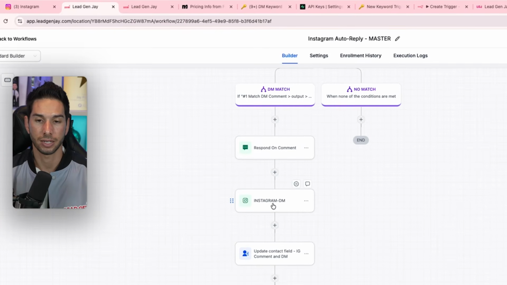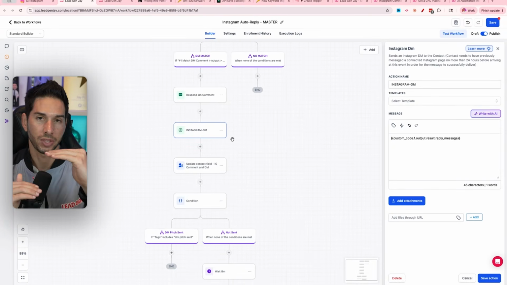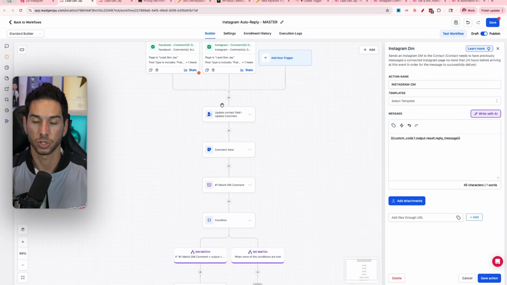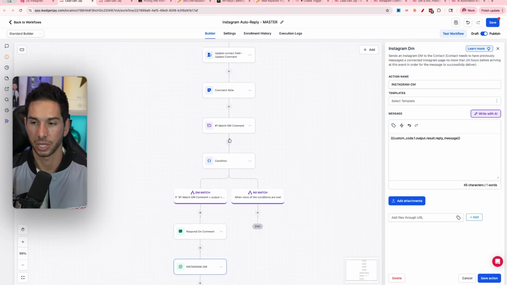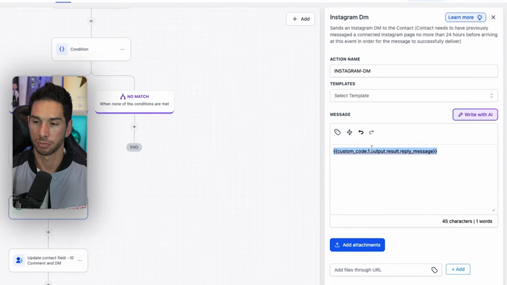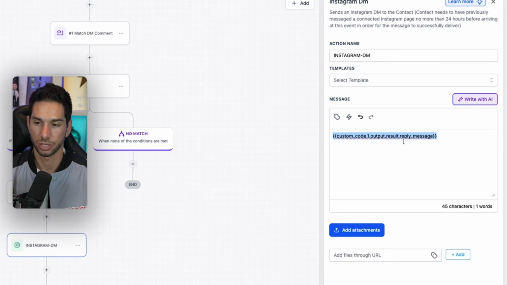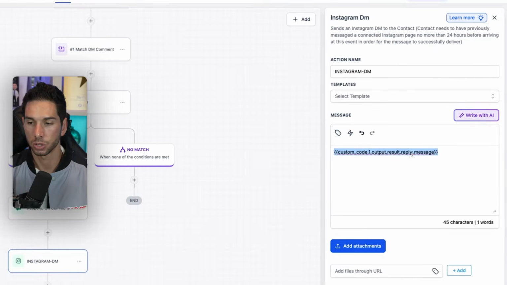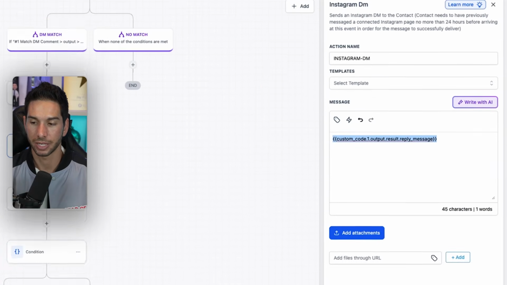The next thing you want to add is this Instagram DM node. So this is the DM reply. You can only use this node in the same workflow as one of the Instagram comment triggers. And if there's any hesitation in the middle of this workflow, meaning like you pause and have a wait step, it won't work. Do not use a wait step. Now this Instagram DM reply, remember you are using from the code node earlier, the reply message. So the same formula that I just did to find matched true, you'll use it to find that reply message. And then every person who comments is going to get that DM reply message.